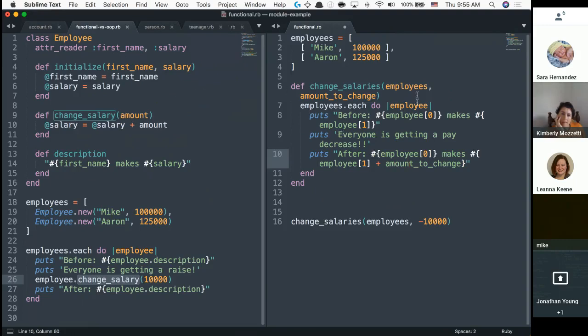There's no right or wrong. You can say this is way shorter than this. There's so much less code over here than there is on this side. They both have their place.